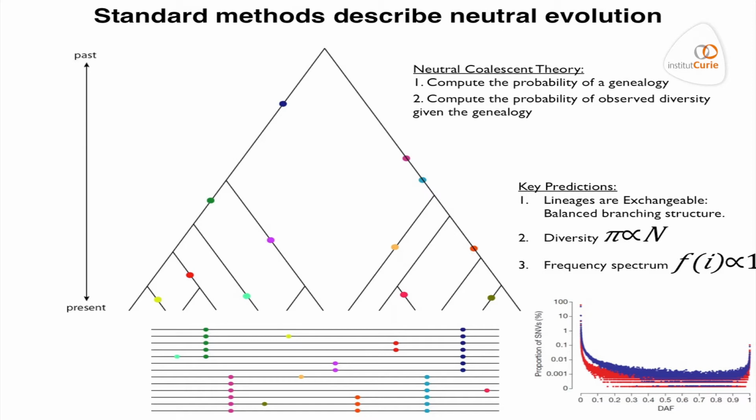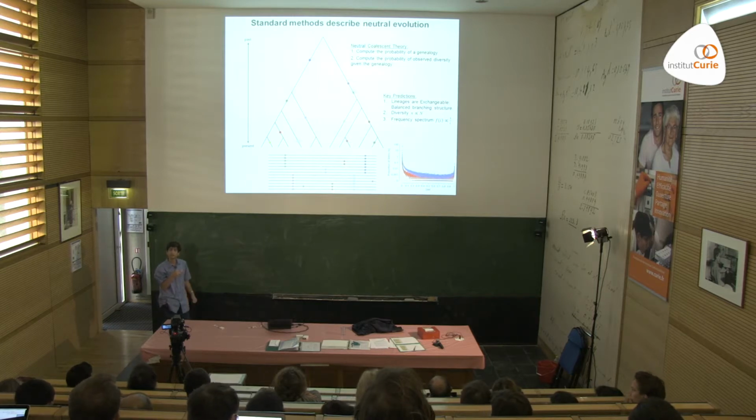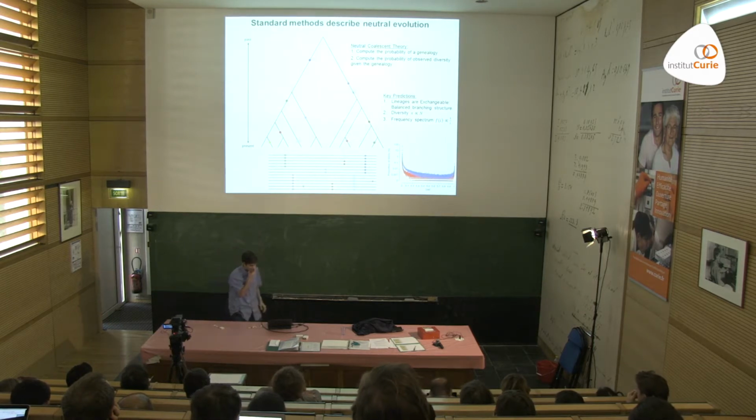And if you think about it, natural selection totally causes this whole approach to break down, because I've assumed that I can compute the probability of the genealogy and then imagine putting mutations at random on that genealogy. That doesn't even make sense if we start thinking about selection, because the whole point of selection is that the mutations affect the genealogy. If this was a deleterious mutation, it should make this genealogy less likely, because why would individuals with these deleterious mutations give rise to so many offspring in the present? So you can no longer have this decoupling between the genealogy and the mutations, and this whole approach breaks down.